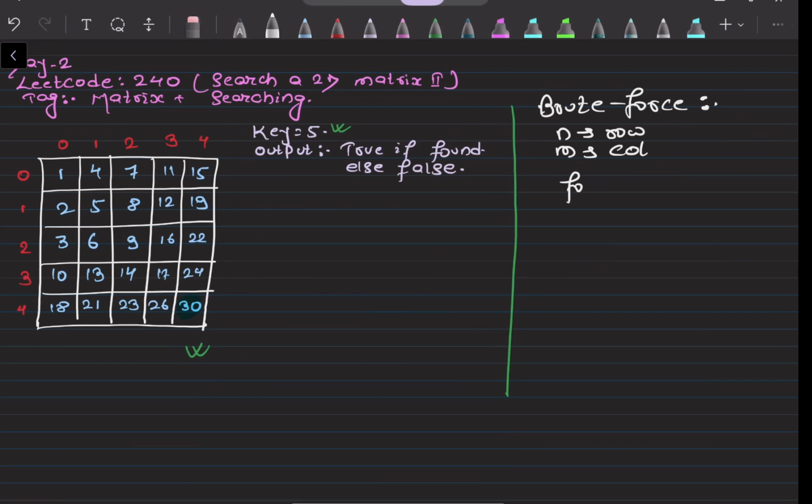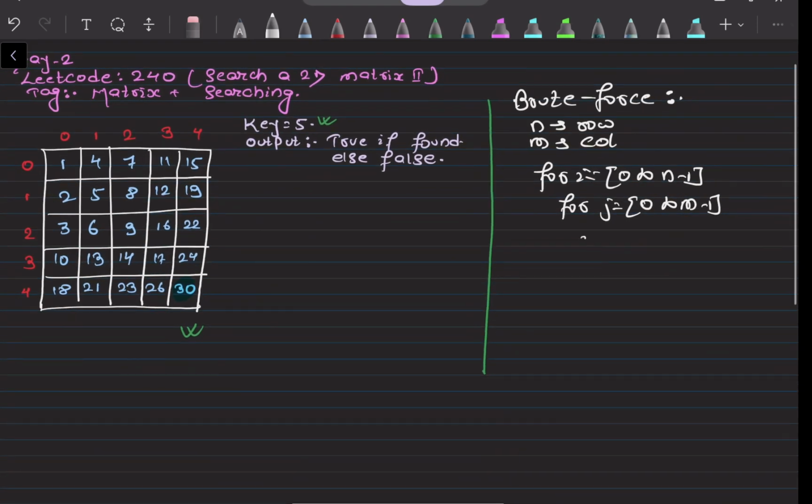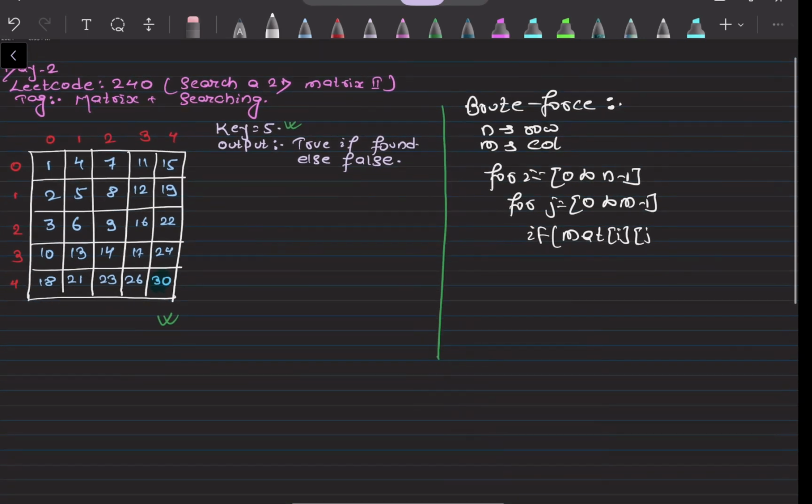So can I write that for i is equal to 0 to n minus 1 and for j is equal to 0 to m minus 1, means that we will search for each and every cell where if my matrix of i j is double equals to key, so can I say that I will return true?